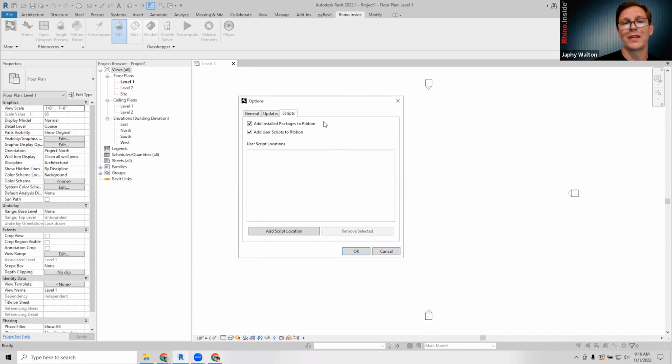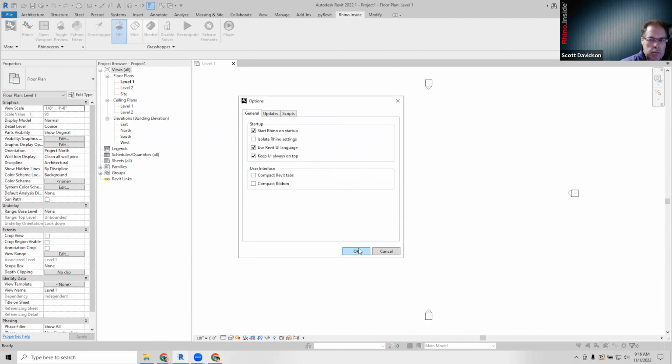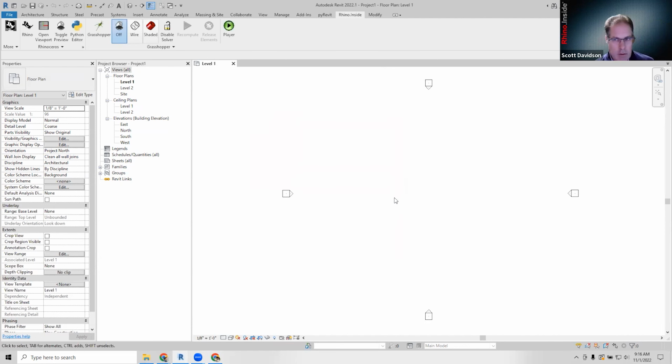And then finally, the Script tab. You have a scripting location. You can add your scripts up to your Revit ribbon up top, right here. That just allows you to put essentially Grasshopper scripts up there in the toolbar if you want single-button usage of Grasshopper Player.